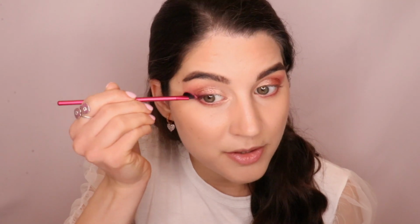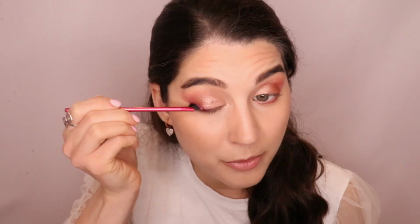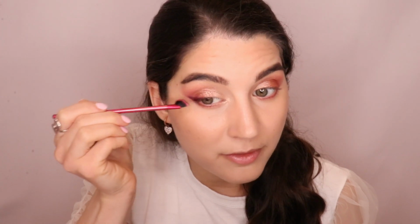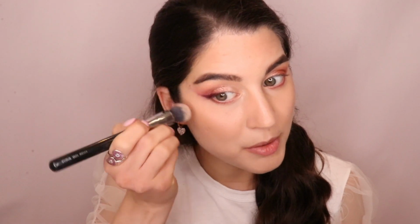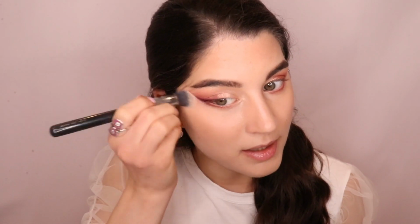When you blend it out, make sure that you open your eyes so you can see exactly where you're taking it. Now, because of the shape of this brush, it will just help you achieve that winged eyeliner look very easily and with very little effort. And you can of course make it a little bit sharper by applying some concealer, and that way you're gonna get a really clean and sharp line.